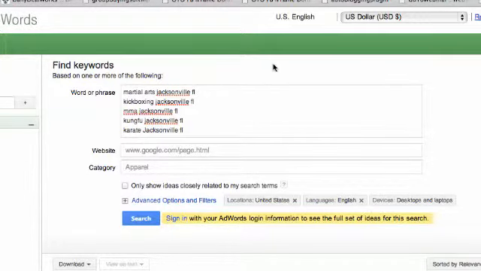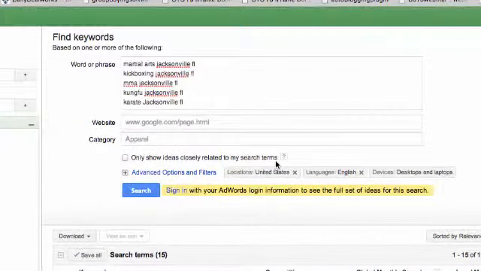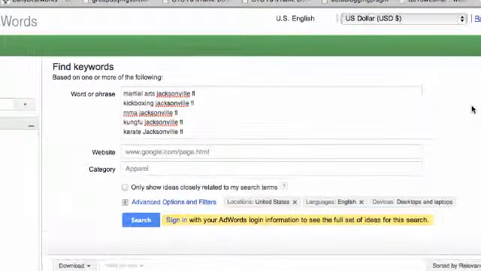Well, that's it. That's how you find out your keyword searches. Remember, you can have some fun with this, folks. You can do multiple searches. You can even put in websites in here, so you can put in your competitors' websites and see what terms they are ranking for as well. Another top ninja tactic, if you like, so you can see exactly what they're doing and how they're doing it.